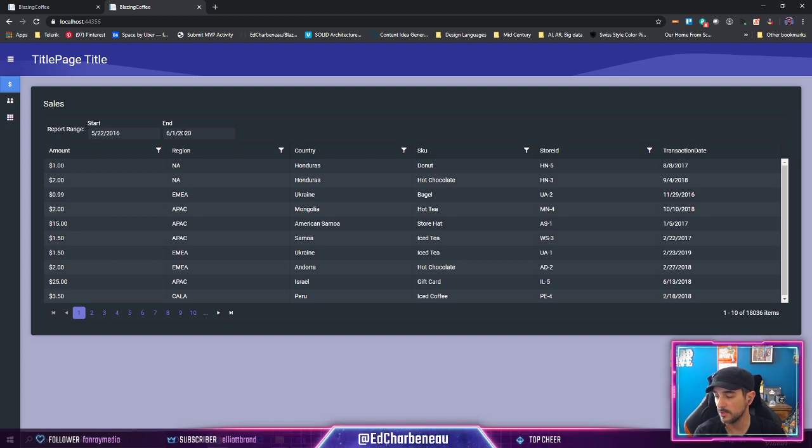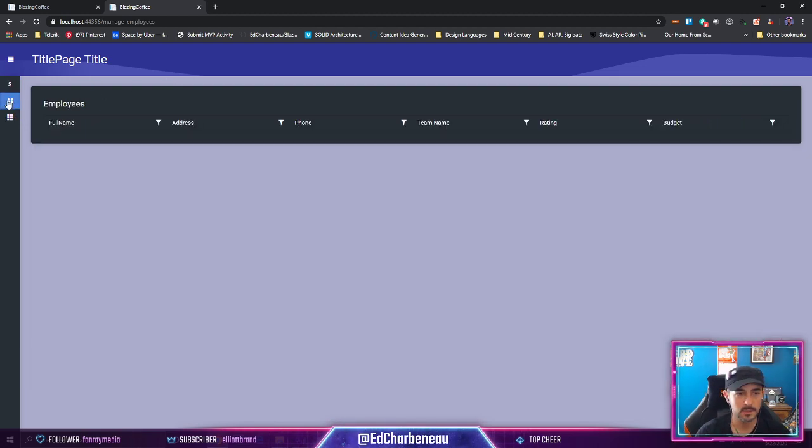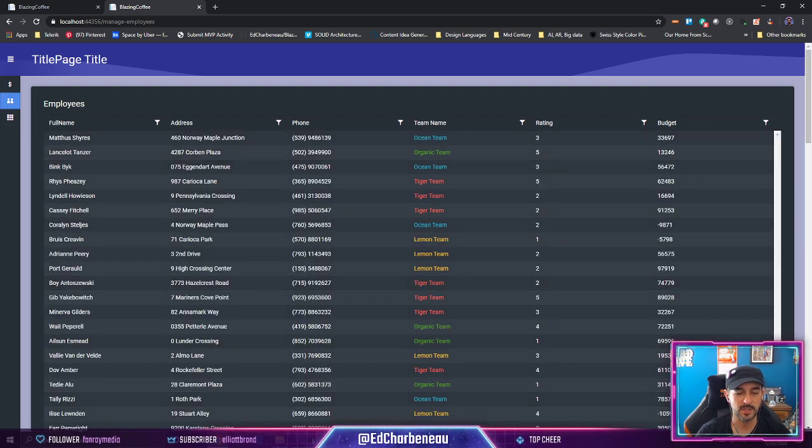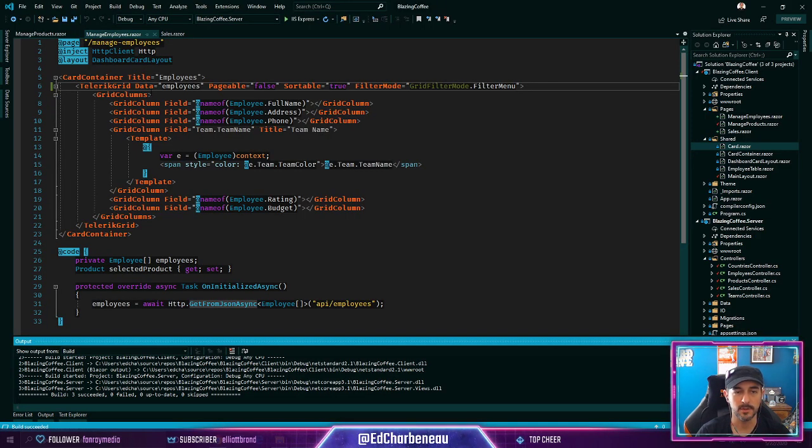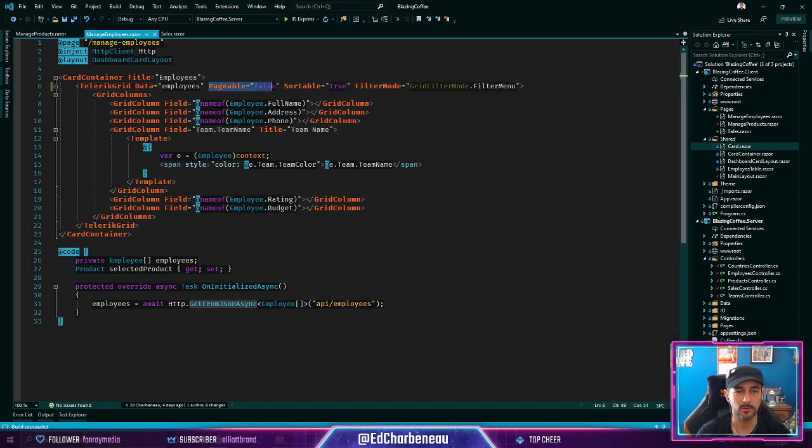What you could do instead is enable virtualization, and that will eliminate the paging, but it will also cut down on the amount of records that you're showing at one time.